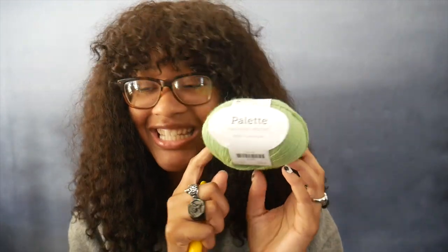So I'm going to be using my 3.5 millimeter hook for this, and let me get it out. I need to buy 2 more. I'm trying to buy 2 more 3.5 millimeter hooks, but Furls doesn't have it in stock right now, so I'm so sad. But anyway, I'm gonna do a swatch of it, but let me show you guys the rest of the colors that I got, and then we can get into those swatches.